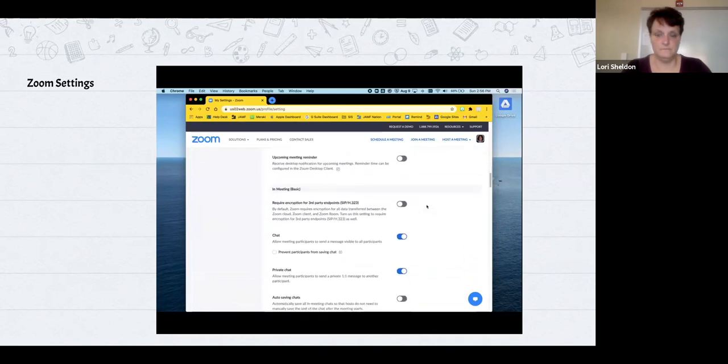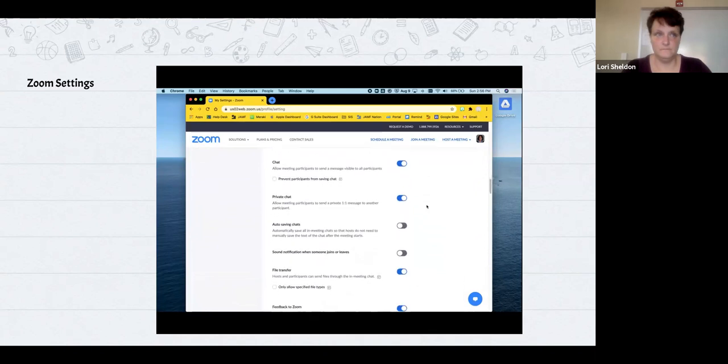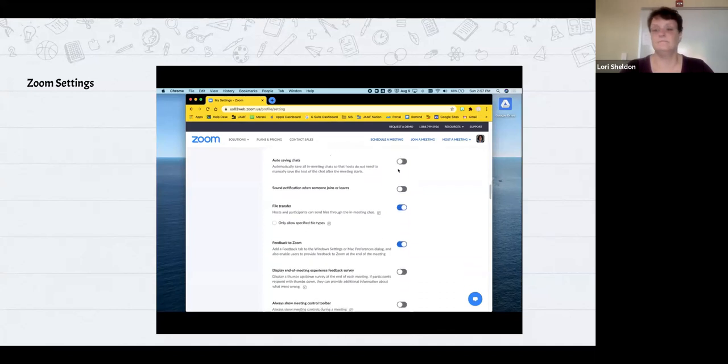You can decide to mute people when they come in. And this is going to be a big decision here. Do you allow the chat or don't you? Do you allow private chat or not? This is tricky because your students can chat with each other. Keep in mind, you can see everything that's sent in the private chat, just like anyone hosting a Zoom meeting can see all of the private chat messages. The chat could be handy if students have questions for you, or it could just be a distraction for you as you're trying to teach, and maybe you'll have a different method that they reach out with questions. Again, completely up to you.